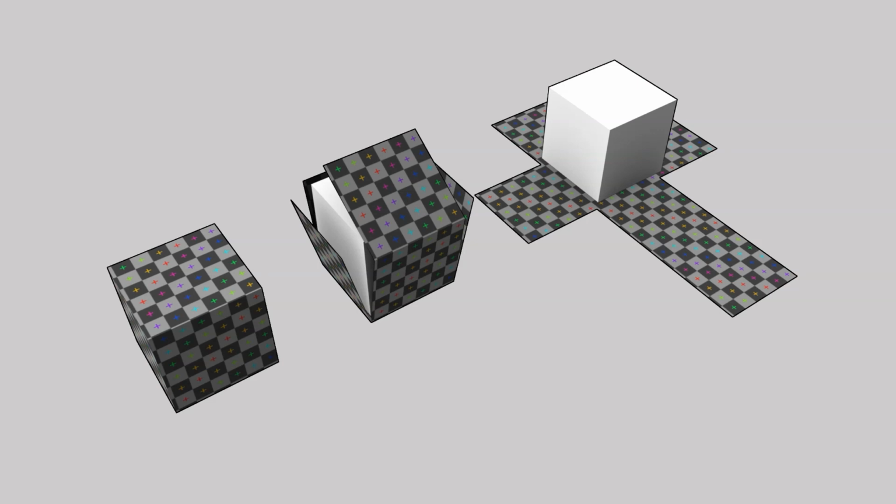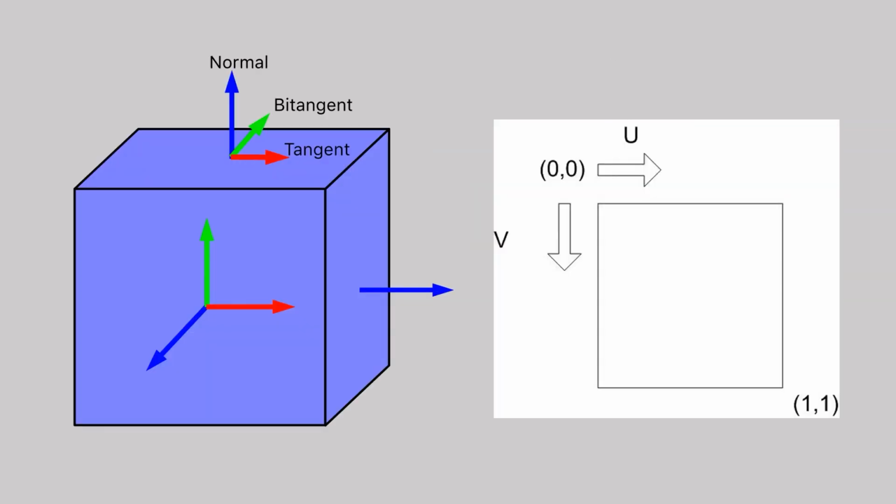All right. We'll look at UV maps more in a bit, but just understand that all materials are wrapped around a 3D object like wrapping paper. And you probably know already about X, Y, and Z space, world space. Those are coordinates that let us know where an object is relative to the center of the scene. But U, V, and W space is used to plot the points on the surface of a 3D object. U and V are like width and height on the face, and W is rarely used. Instead, you're far more likely to hear the term normal used to describe the direction perpendicular to the face.